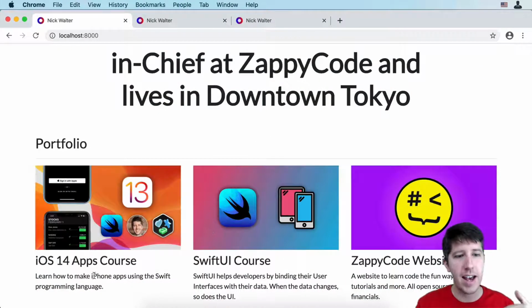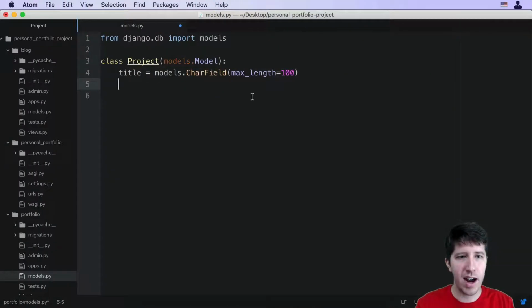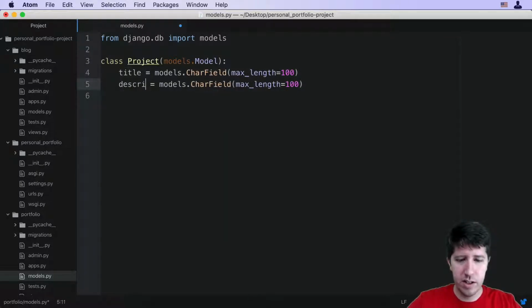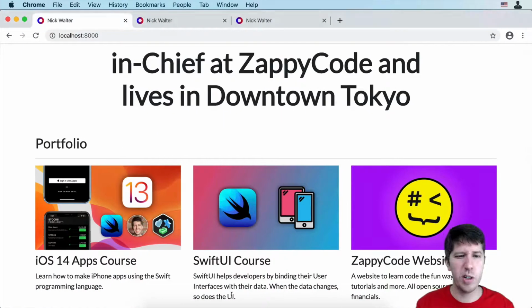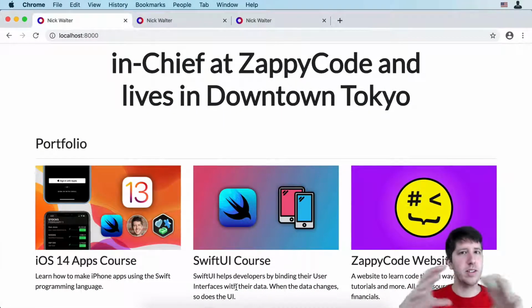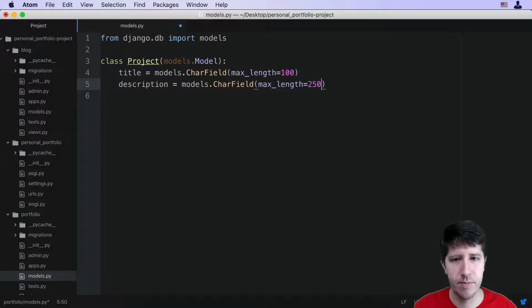Let's go ahead and add something else. A project has a description as well as a title. So let's go back. I think this is also going to be a char field, so I'm just going to copy and paste this down below, but change this to description. With the description, we want this to be longer, but not all that big. Maybe let's do something like 250 characters, right? We should be able to explain some, but we don't want this to be a massive blog post, for instance. It's a quick summary of what we did on that particular project, okay?